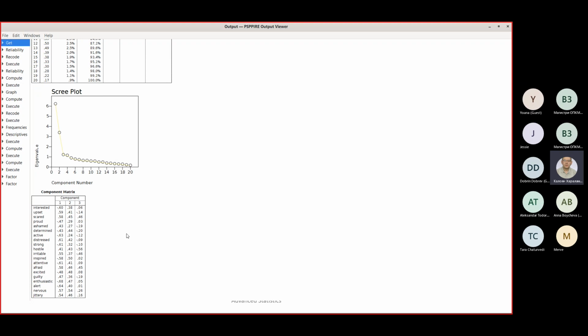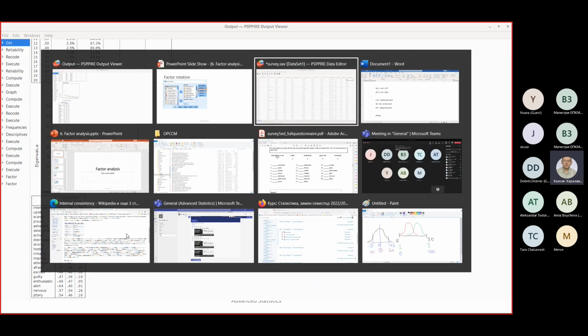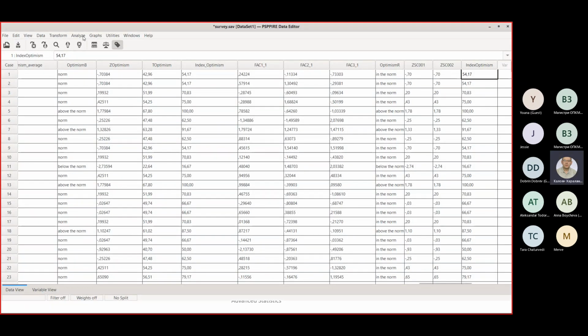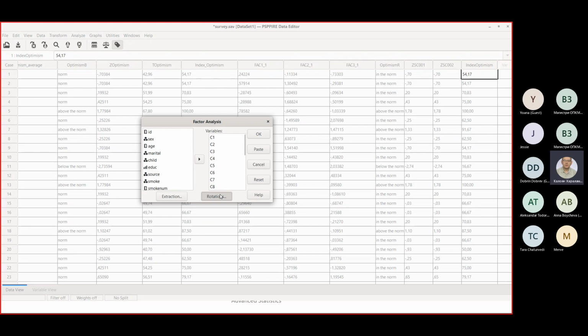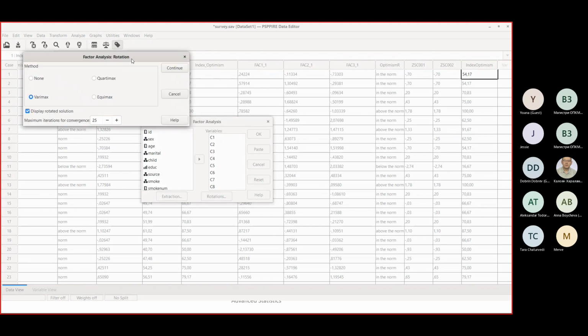So, to perform rotation, again choose analyze, then factor analysis, then rotations. There are different methods for rotation, but the most popular and most widely used is Varimax rotation.